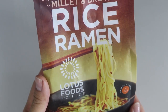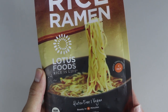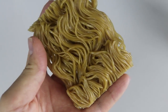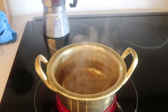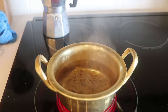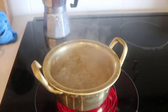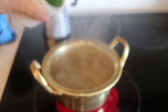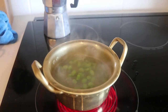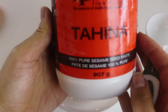For this first recipe, we're going to cook up some ramen noodles. I'm using this brand right here — these are gluten-free and vegan, but you can use whatever vegan brand you like, or even take ramen out of instant noodle packaging. Cook them according to directions, and I also added in some frozen edamame beans so they can cook with the ramen and both be finished at the same time.